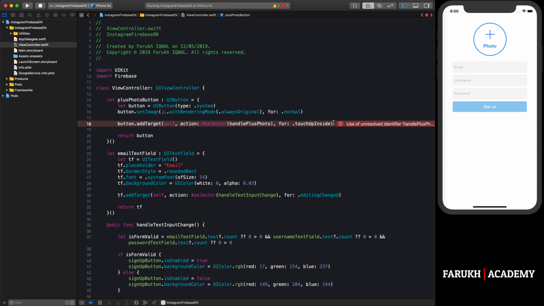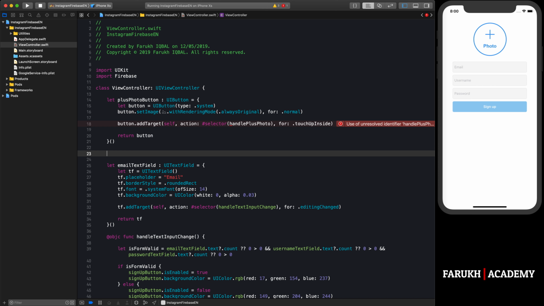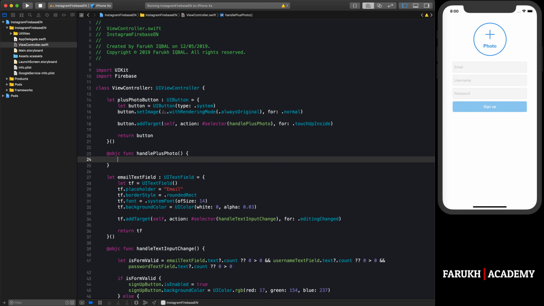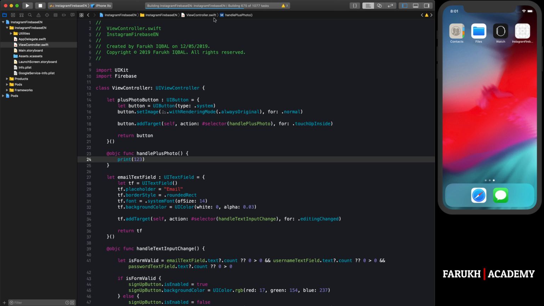So before going further, maybe we can create the function, because I want to show you something. We're going to write objc func, paste the name of the function, with empty parentheses, and then before going further, as usual we're going to print 1 2 3 when we click on the plus photo button.